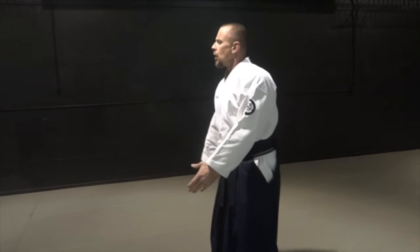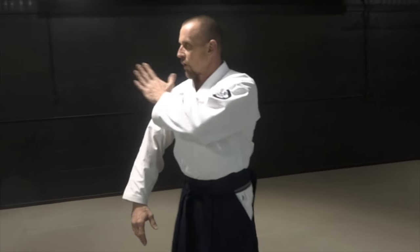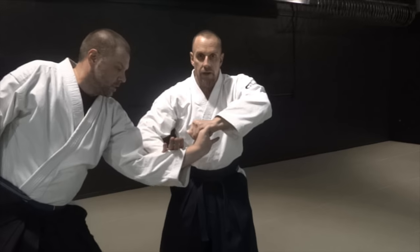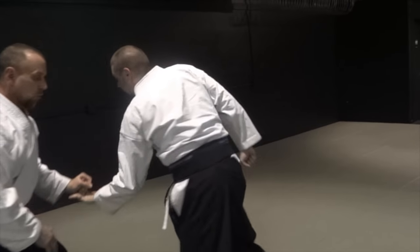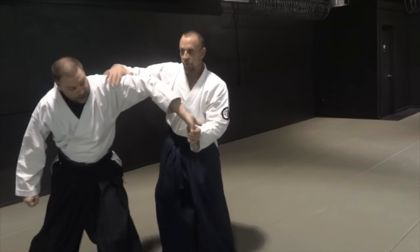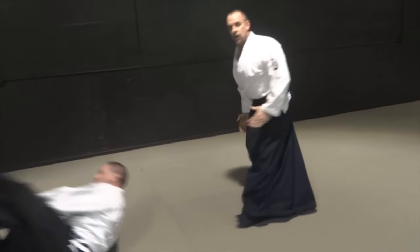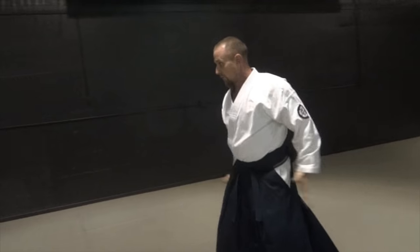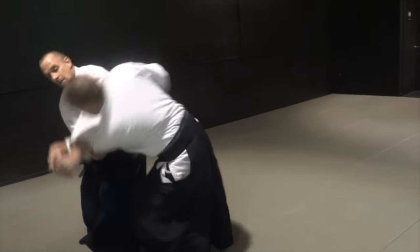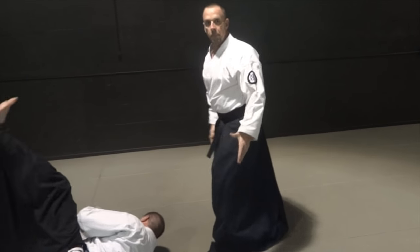So, this can also be done off of kata. So from kata dori, you can take the hand this way as well, apply, flip over with the sankyo. There's a sankyo application, and then go right into that throw. Or you can do it right from here, yubi dori, sankyo, and then throw.